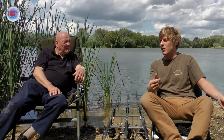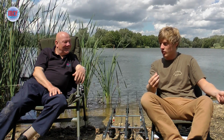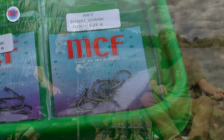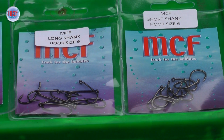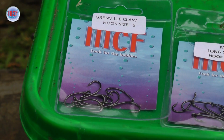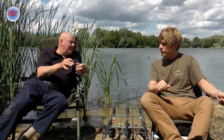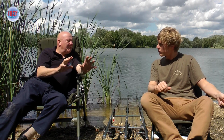What made you design hooks? Because hooks can't be the easiest thing to manufacture. Was there something that you didn't like in every other hook? Yeah. Basically, more and more people are using longer and longer points on hooks, which in my mind become cutting tools rather than an actual hook, and they're tearing fish's mouths. This culture of using barbless as well on a lot of big fish waters is terrible because the hook's moving all the time. Whereas with a small micro barb, there's not a problem. The hook goes in, stays there, you land the fish.